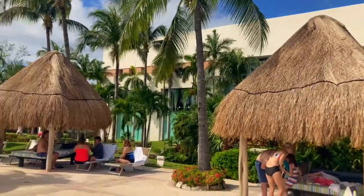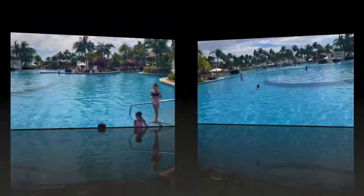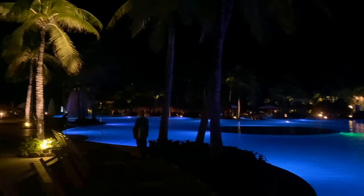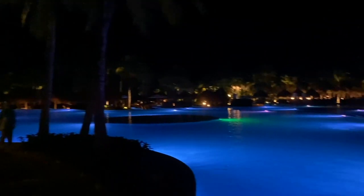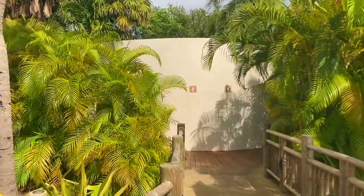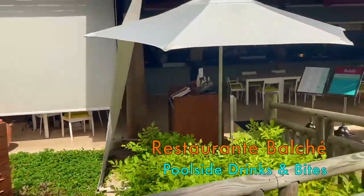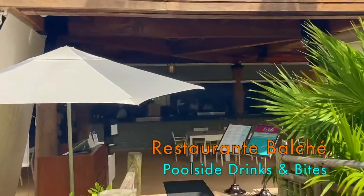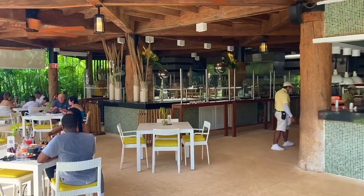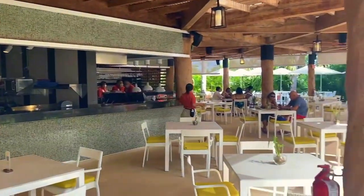From the Jade Boutique building, we arrive at the pools — with a nice water aerobics class going on in the bottom. Really cool pool lighting at night. This is the main location to grab your towels, and the bathroom is hidden off to the side. Before we get to the beach, we are here at Balche — poolside drinks and bites. We haven't been yet, but I heard it's amazing. Looks like they have buffet options with seating options.